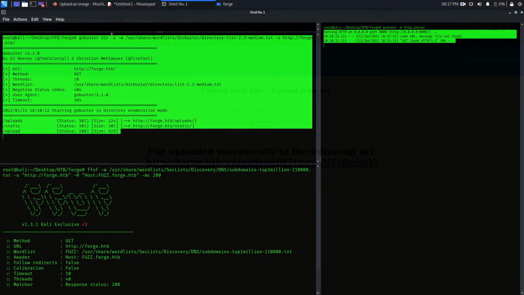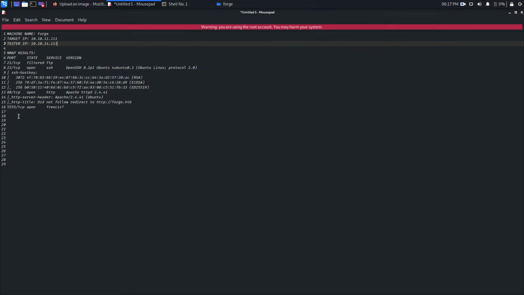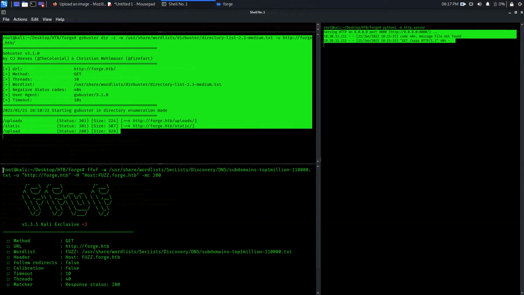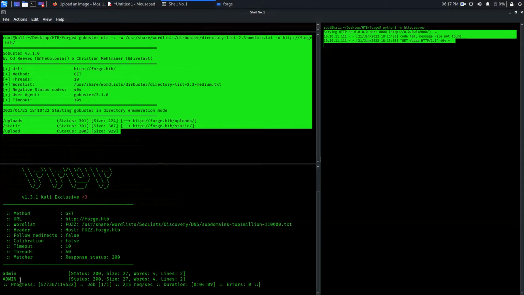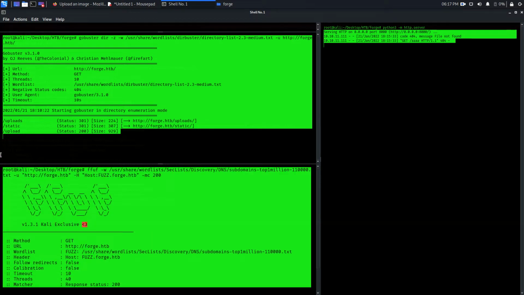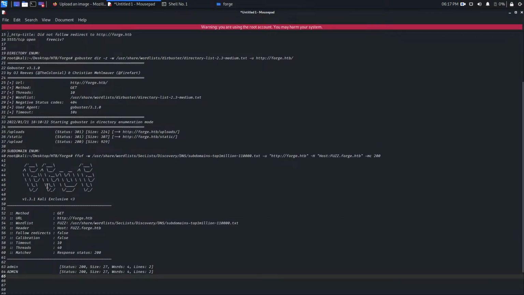Just copy this, come here to directory enum, paste that result, and then subdomain enum, and paste this from here to here.